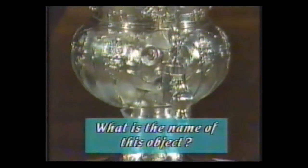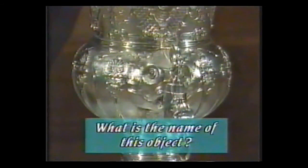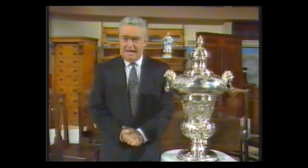Now, to help you, look at a copy of next week's Radio Times, which is published on Tuesday. That gives you a few suggested names together with more details of the competition. And then your answer needs to be in the post and addressed to the Radio Times, incidentally, not the Antiques Roadshow, by next Saturday. And if you do all that, you'll stand a chance of winning a really very worthwhile Antiques voucher.